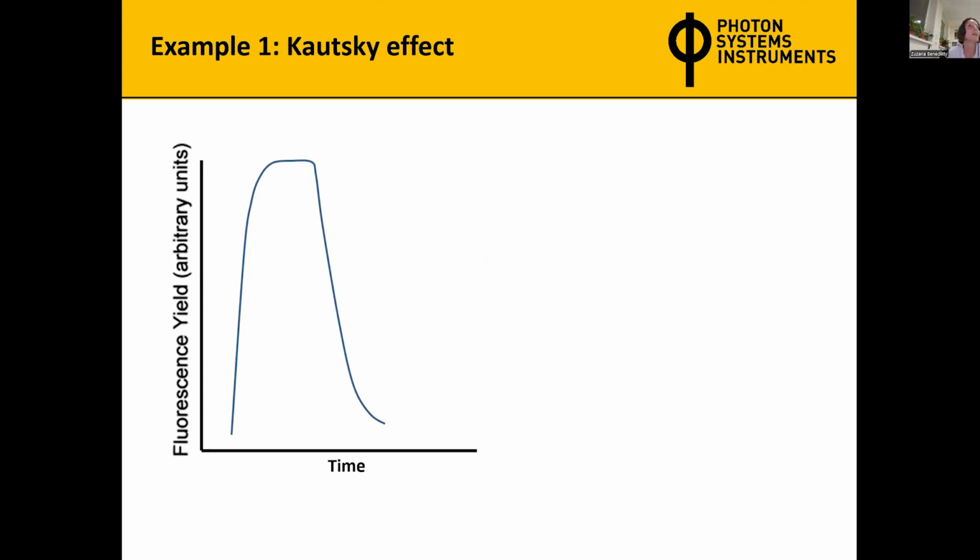Here is the Kautsky effect, which I already mentioned. What they saw was the kinetic behavior of the fluorescence in a dark adapted sample illuminated suddenly by a constant light. They saw that the fluorescence increases in the beginning. It reaches something like a maximum, and then declines, in a span of approximately 1 to 2 minutes, to some kind of steady state. And to honor these guys, this effect is typically called the Kautsky effect in this field.